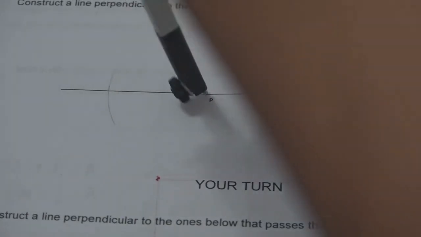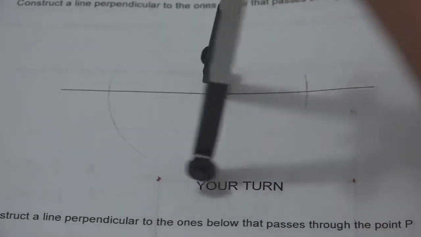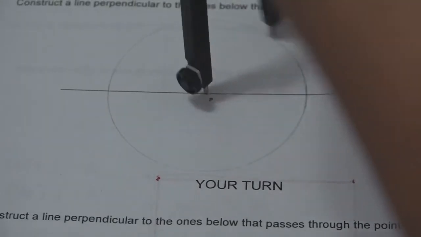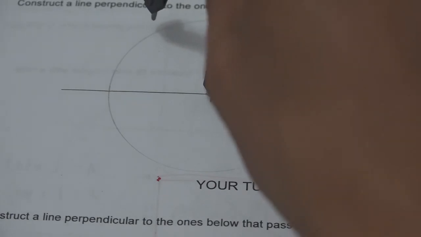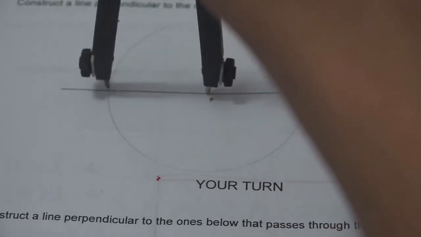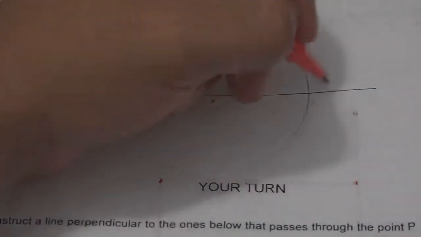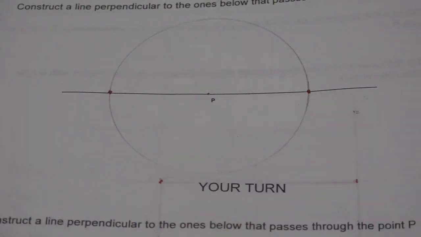Did you notice that I didn't do the whole circle? But indeed, the circle is right there. It's easier for me to just instruct you to always draw your circle, because it's the one step that you know. But in the future, remember that you're only interested in the points of intersection. The idea is to create your own line segment. Once you create your own line segment, you're good to go.